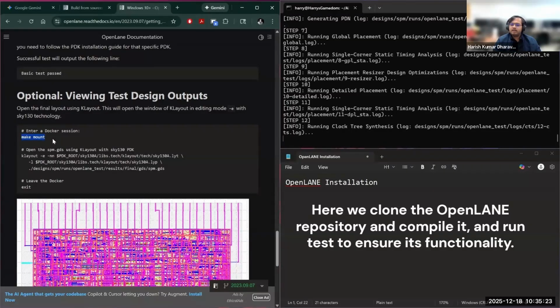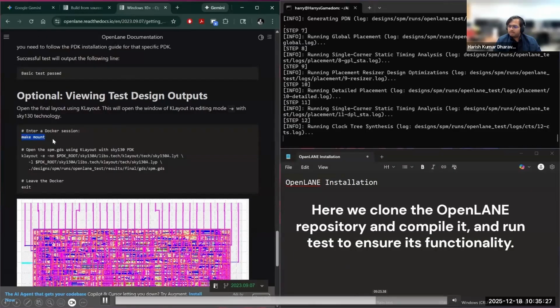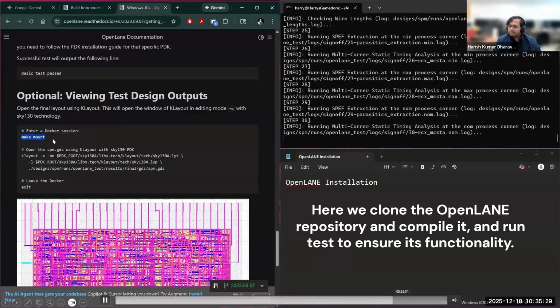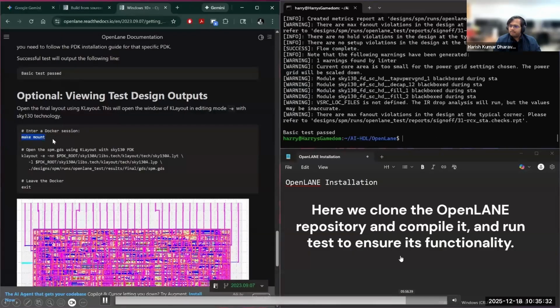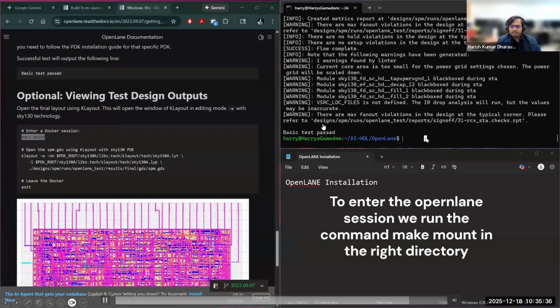If there isn't, you'll see the following output: basic test passed. As you see here, just by looking at this, we can see that the basic test has passed.